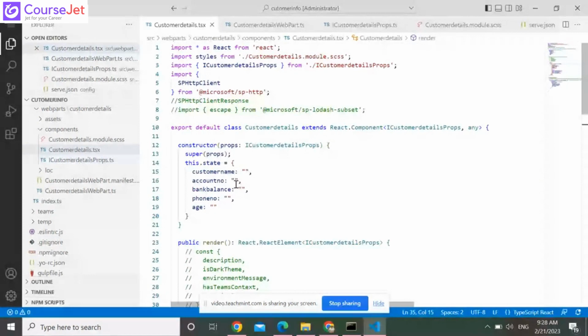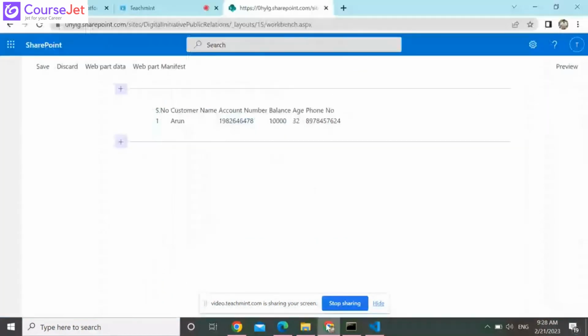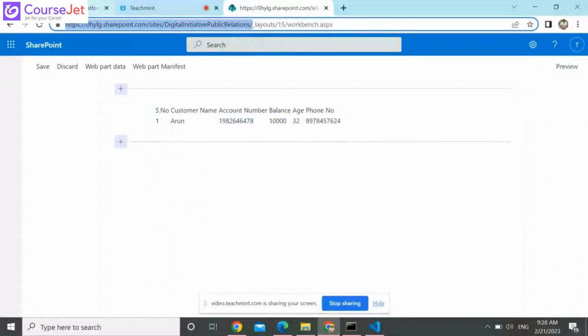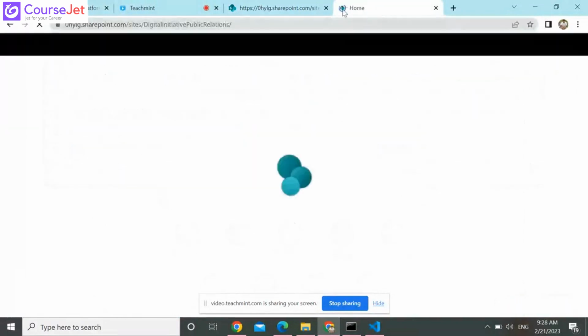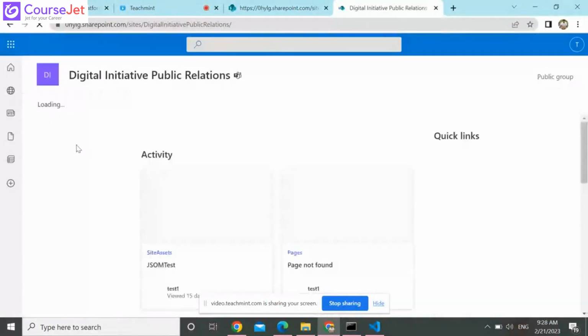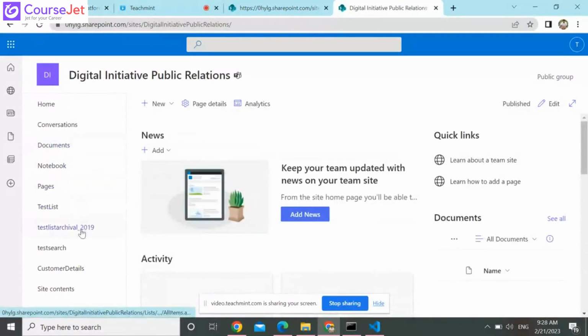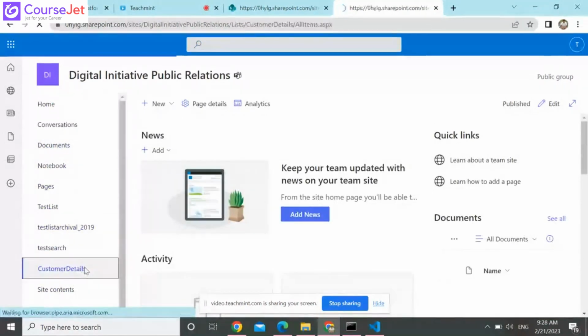Okay, here if you go to the SharePoint list, how many items are there? Customer details.